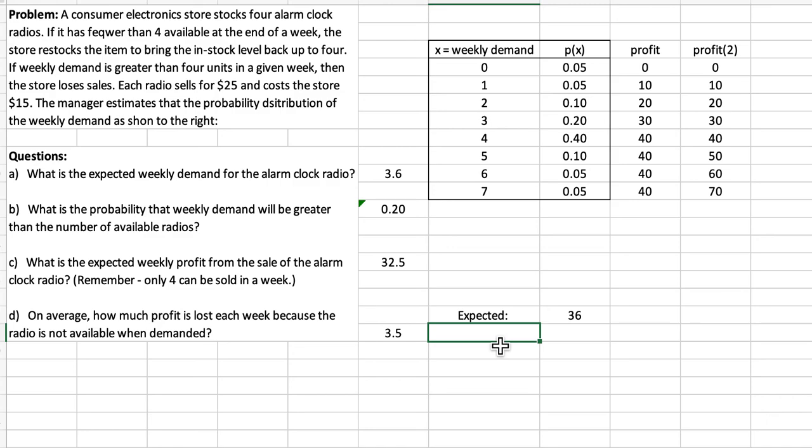That's going to be something the manager has to figure out, whether it is worth it to them or not. Maybe that could be something they examine during high times, like maybe Black Friday or whatnot. But that is how we use Excel in probability distributions to help us make business decisions.